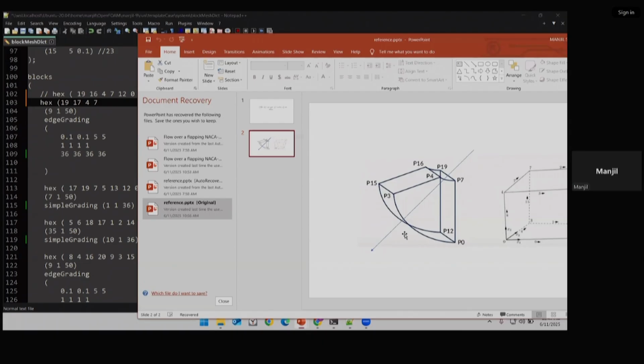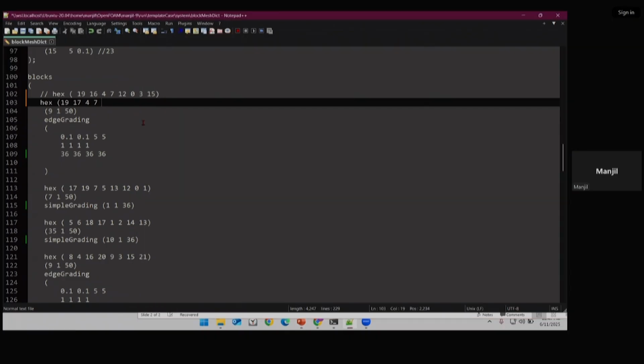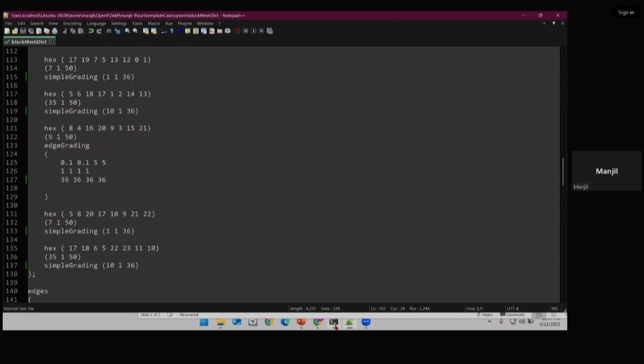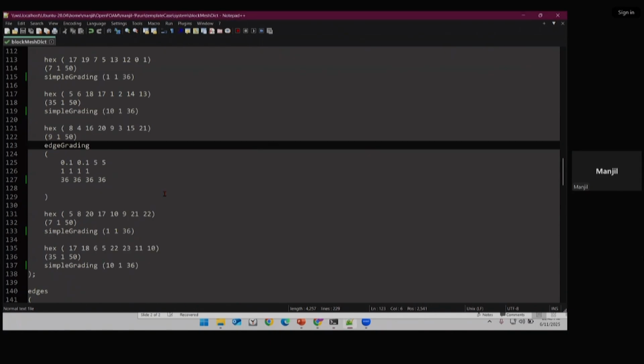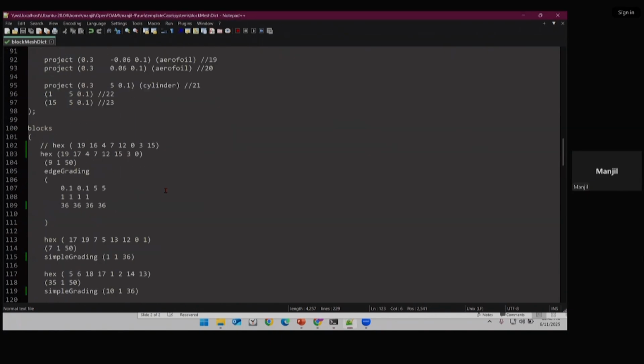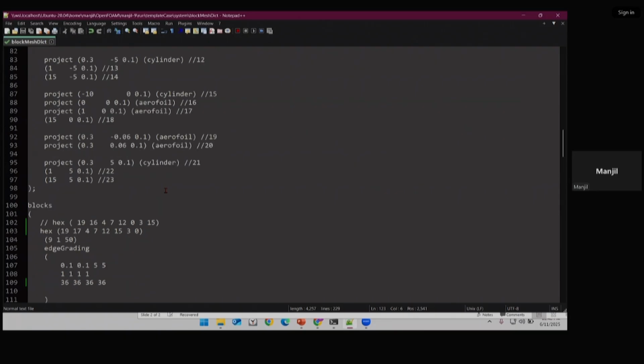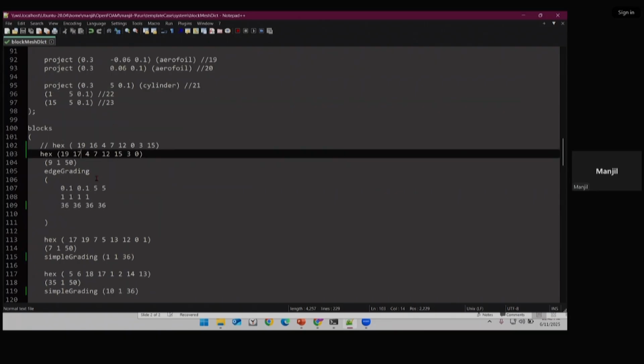Similarly for the other face, we will be doing 12 15 3 0. 12 15 3 0. Let's see now if it runs, or should I make other changes also? 4, 7, 9, 16. Sorry, it's 16, I guess 17. Okay.